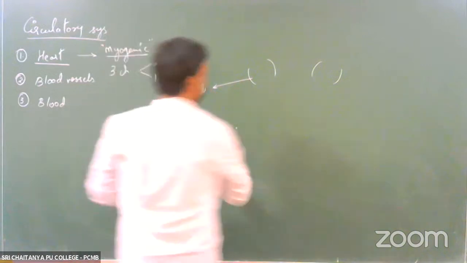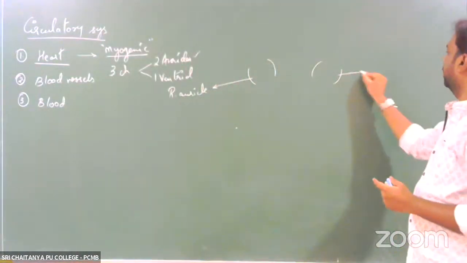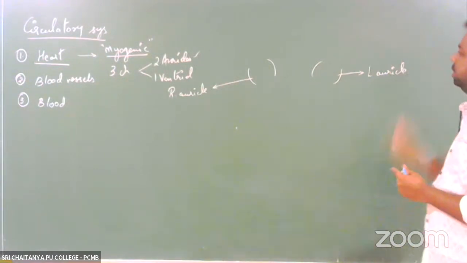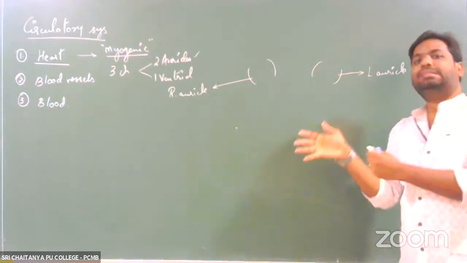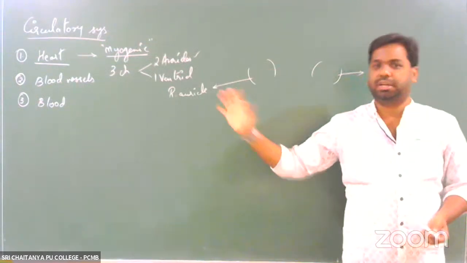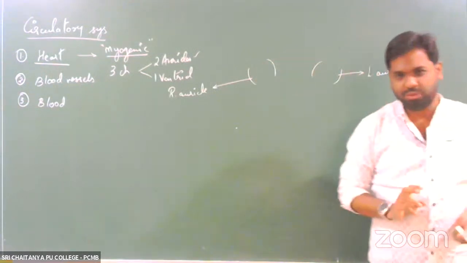Right, so this one would be the right. I hope all of you are familiar with the orientation of the human system as well as the organisms' system also. So this would be the left auricle. Now, first let's talk about the right auricle, then we'll come back to the left auricle. We know that the right side of the heart always has deoxygenated blood. So here also the right auricle, so we are all very much familiar with this, right?